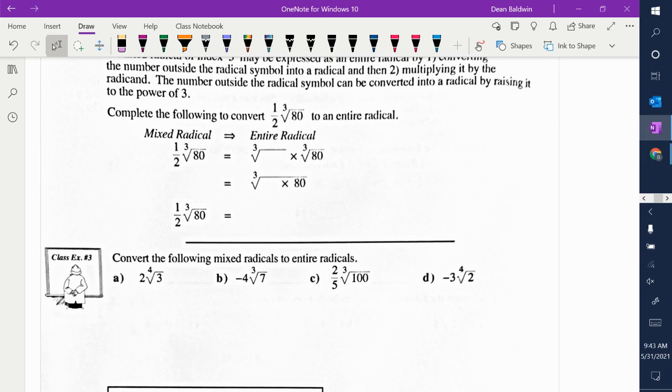So the only difference of what we're going to do now and what we just did 10 minutes ago is the index numbers changed. So if I have an index number of 3, how many 1/2s do I put inside? Smartest group ever. You just got to remember how to multiply fractions. How do you multiply fractions?